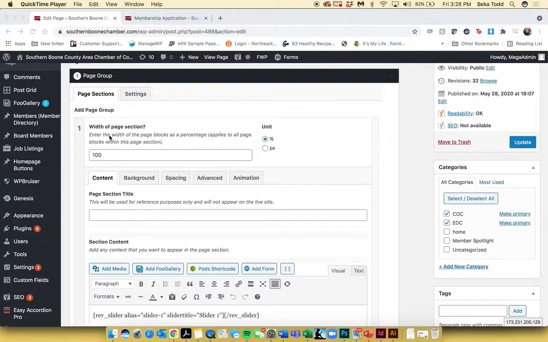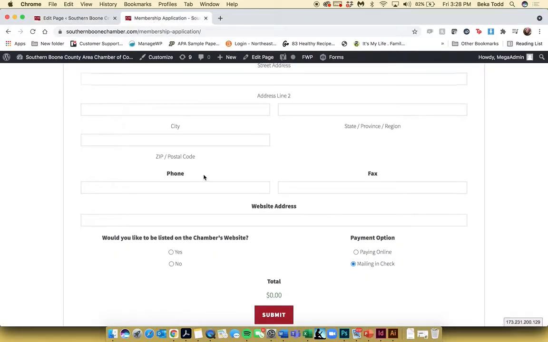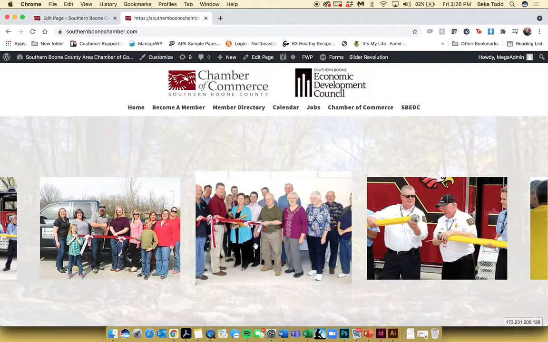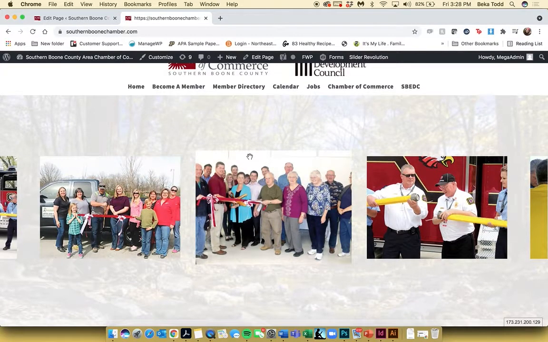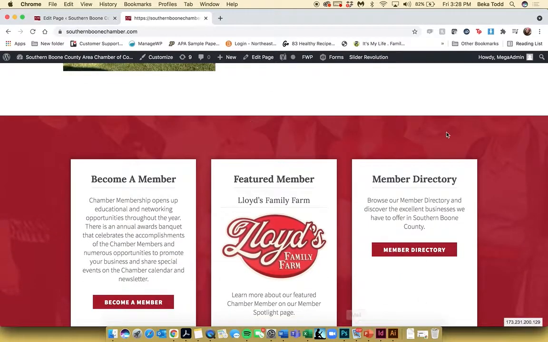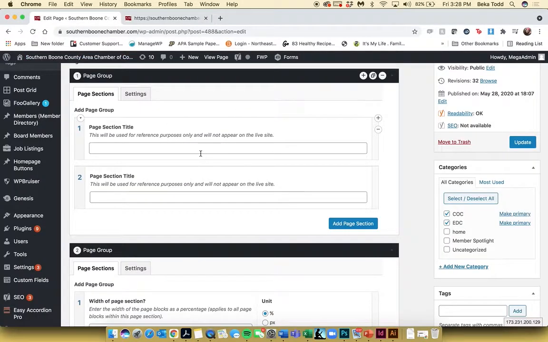So once you get in here, you'll notice that each section of the home page has this little drop down. And these are what are going to control the different sections of the home page. So you can see that here. This is a section, this is a section, this is a section, so on and so forth. You can kind of see the natural break. So each of those sections is going to be edited through these sections here.